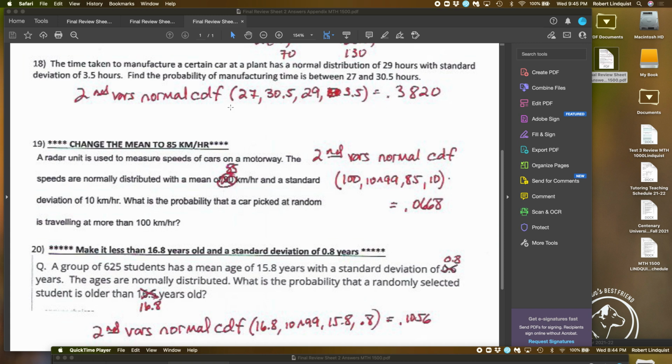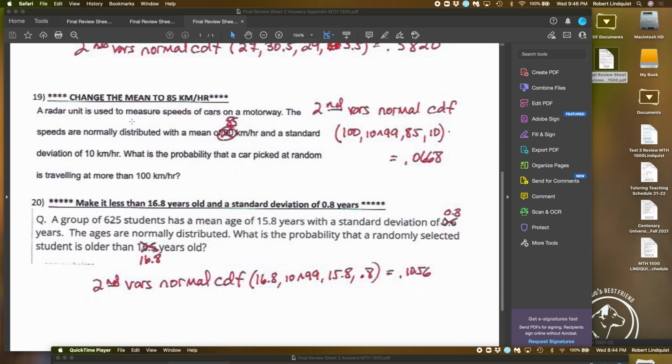It's really a matter of just identifying those 4 things. Being able to do the normal curve and normal CDF is the most time spent topic this year. So you're going to see more questions about that on your final than any other kind of question. I think there's maybe 4 or 5. I think 5 on the whole test. So it's not like it's the whole test, but it's a pretty good chunk of it.